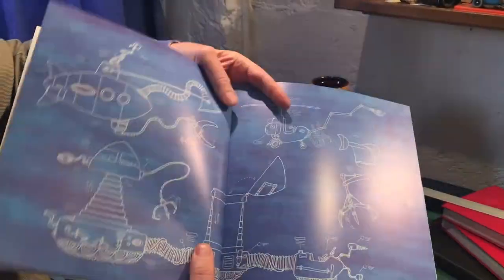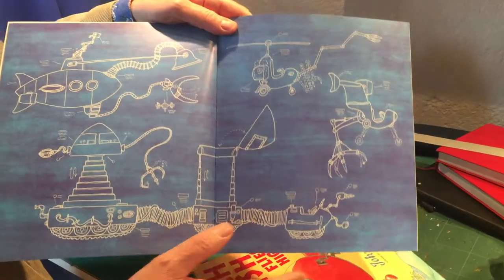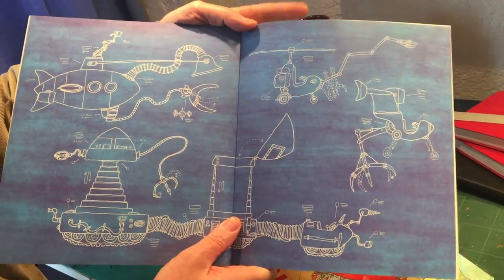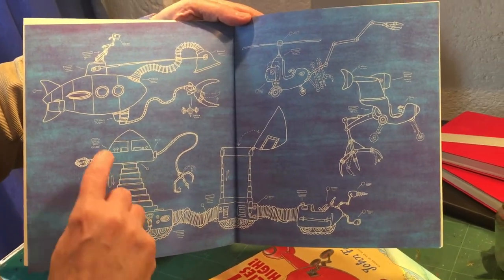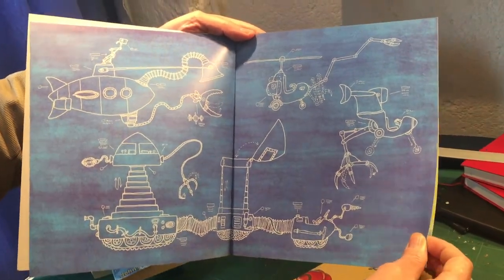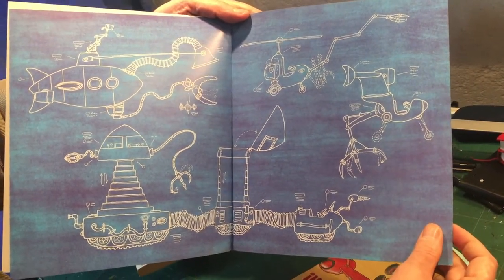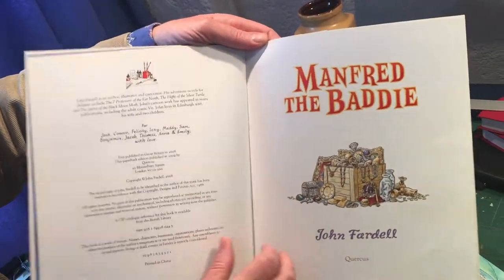You'll see there's loads of the story being told with the pictures in these books rather than the words — so that's a good tip if you're making up a story with pictures. Let the pictures tell lots of the story and don't worry about using too many words, just the right ones. Here we've got just pictures — Manfred's machines, a blueprint drawing of all his inventions for being a baddie. You can see all the inventions he gets other people to make. If you're a keen inventor that can be fun — making up inventions can give you lots of story ideas.